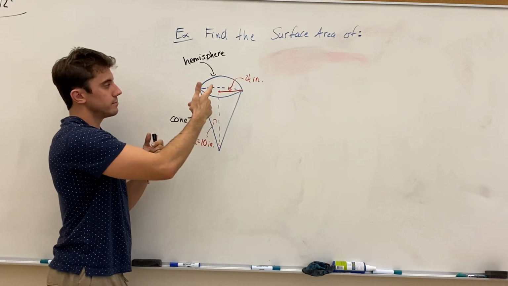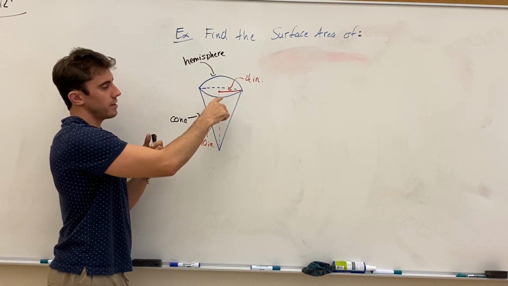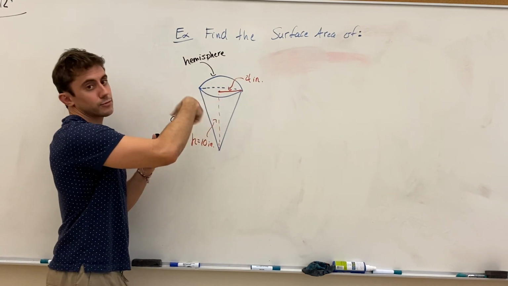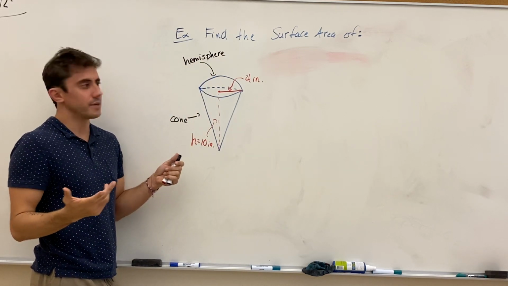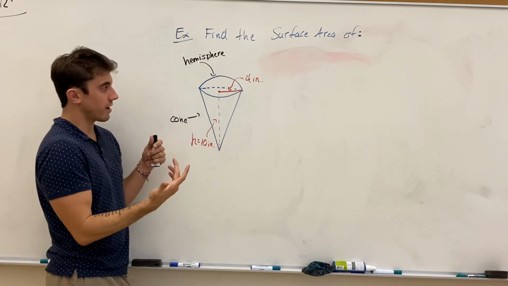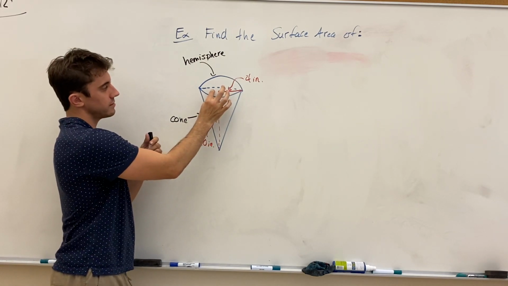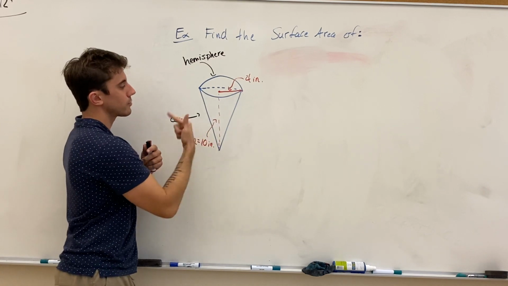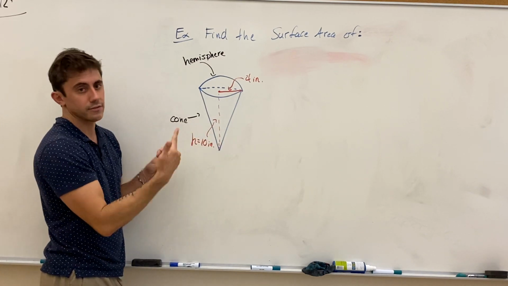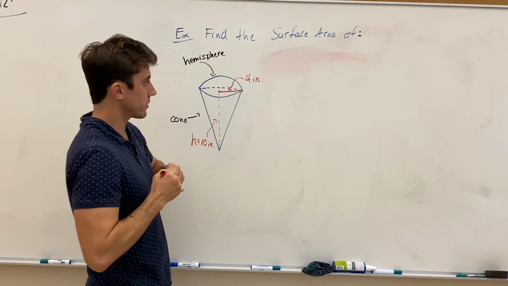because that circle is covered by the hemisphere. To get the area of the circle and then have to subtract it later because it's being overlapped is more work than it needs to be. So I would rather simply consider the fact that we don't need the area of the circle at the top of the cone, we only need the area around the cone, that is the lateral area of the cone. And so let's start off with our first formula.